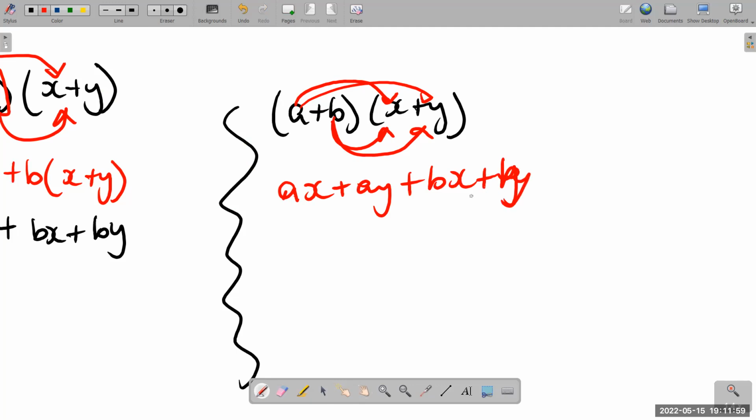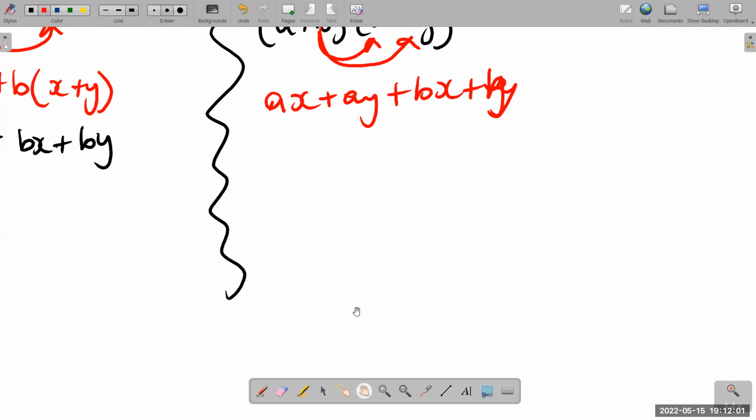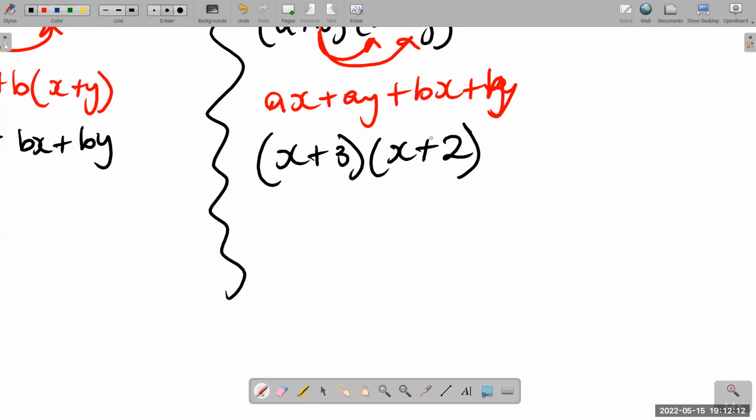All right, just for the purpose of practicing, everybody get your pens out, please. I need you to expand this bracket quickly and then type your answer: (x plus 3)(x plus 2). Quickly, because this is something you need to be able to do. The others, I will work out the expression myself, but work this one out for me. Let me see where you get.